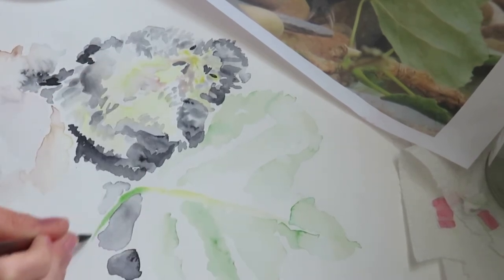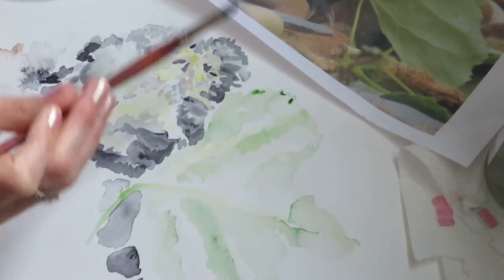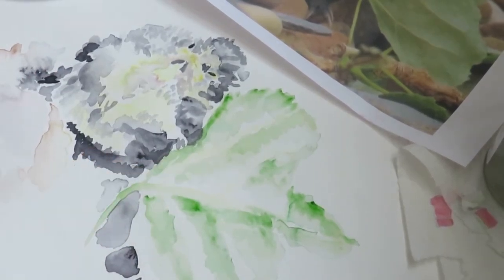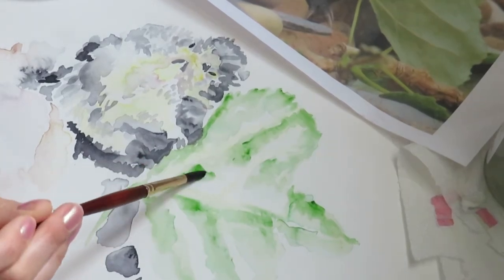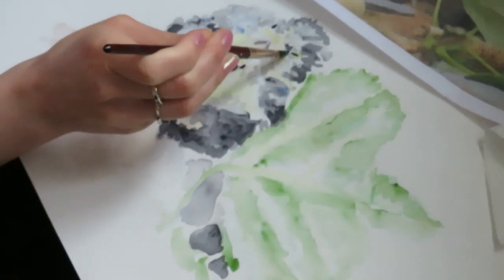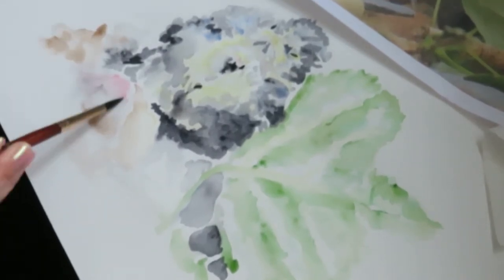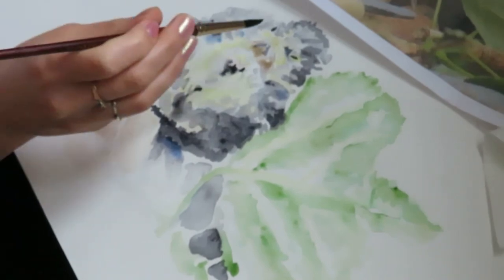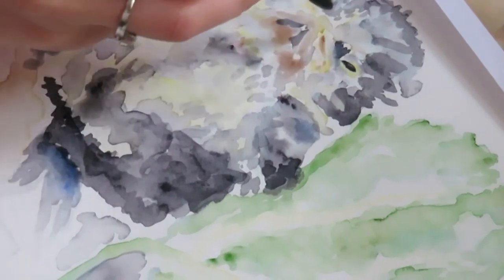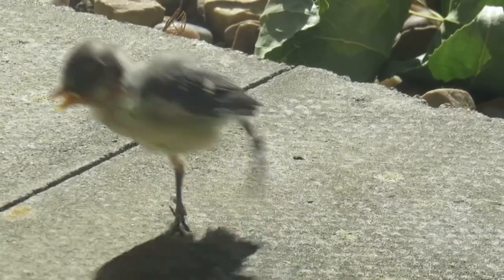I'm now adding yellow veins onto the leaf, and also adding some slightly darker green — all I'm doing is using more concentrated paint and spreading it around loosely to get some light and shadowy elements on the leaf. I'm also adding a bit of blue on the areas of the bird where the light is shining, because bird feathers can shine blue in the light — it's also a nice nod to the blue tit element of the bird. I've added a bit of brown underneath and on the beak as well just to give a bit of contrast and shadow.